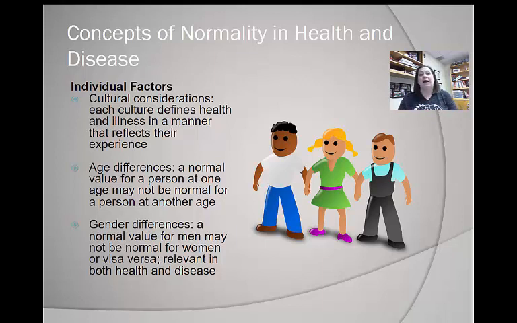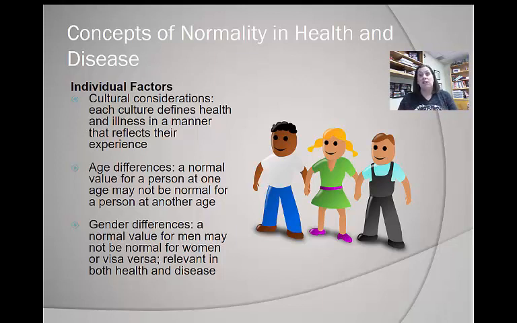Also, there are some individual factors like age. A normal value for one person at one age may not be normal for another, and we're going to see this when we look at body temperature and heart rates. They're going to be different based on their age. With kids, a lot of times we see that if their body temperature gets to a certain level for fever, it's a lot more dangerous than it is for an adult. We also see in older individuals, their normal body temperature is normally a little bit lower, and so a fever for them may be like 99 or 98, which is not really a fever for anybody else. So when we look at that, you have to look at age differences.